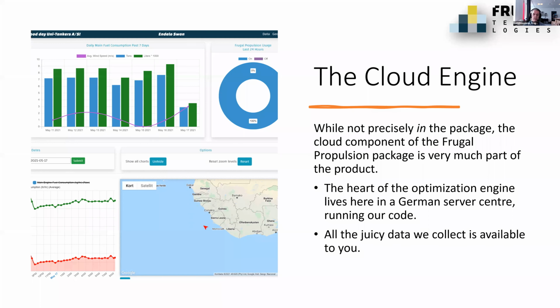But once we're happy that the sensor data makes sense, we then calculate what the optimal propeller curve would look like for the particular vessel at this particular time, at this particular condition. And if it's different from the one already out there, then we deploy a new propeller curve to the vessel. This doesn't happen every day or every hour or anything like that. It happens when something significant changes, like the vessel has been loaded or unloaded maybe, or fouling has changed performance characteristics, things like that. So this is not a constant adjustment. This is something that happens when necessary.